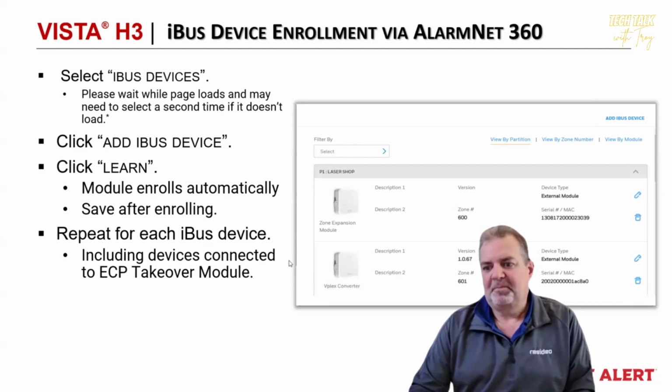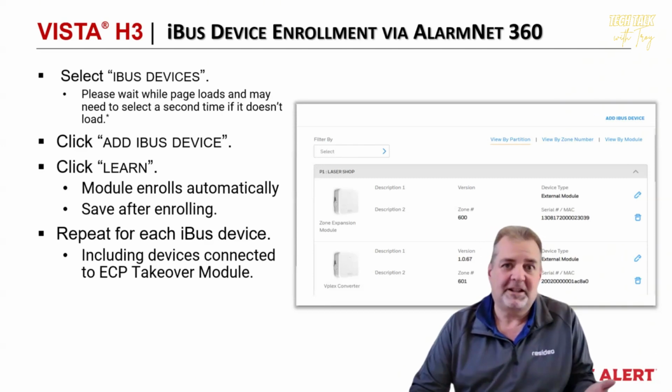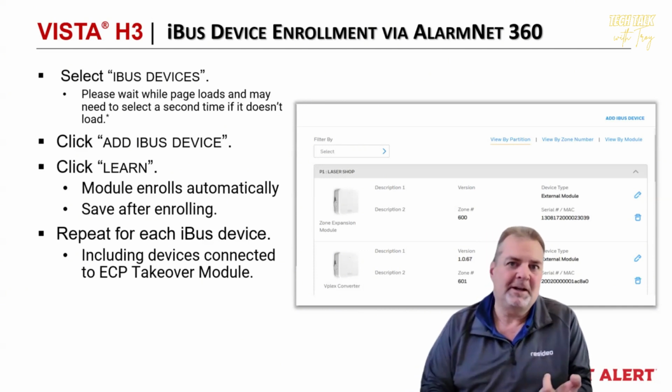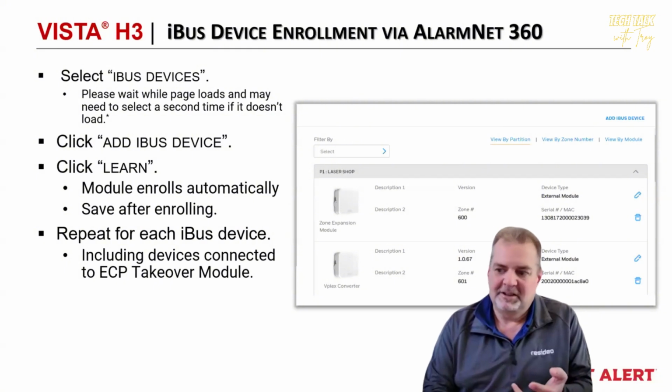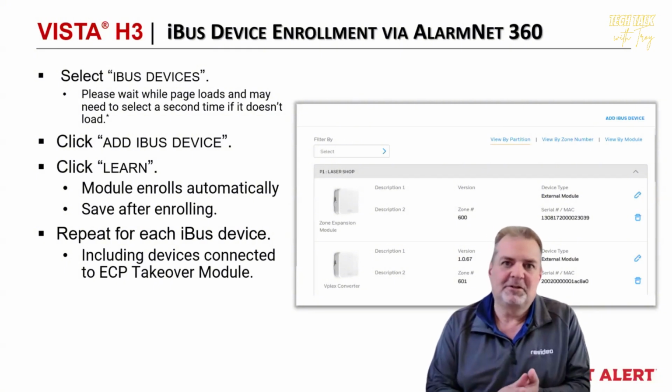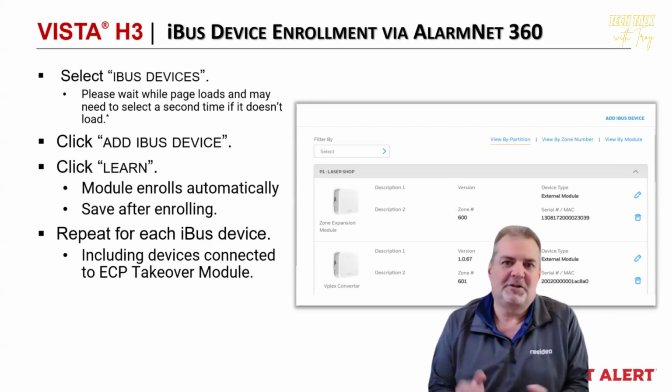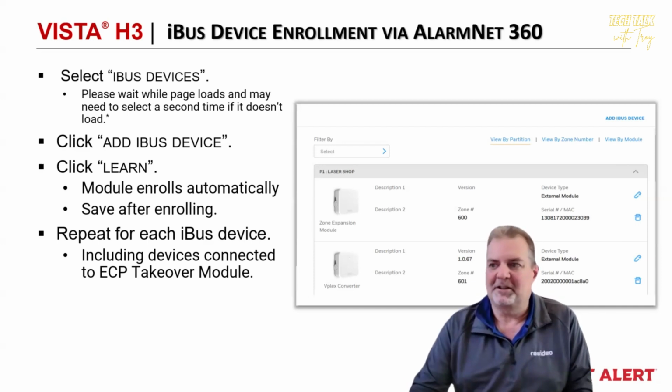Okay. We'll talk about later ECP devices, but when you're adding an ECP device, each one of those, as usual, has to have its own address. However, the iBus devices, you're putting an iBus keypad on, a zone expander, relay module, any of those devices, there's no dip switches. You don't have to do that. You just connect it because each device has a MAC address.